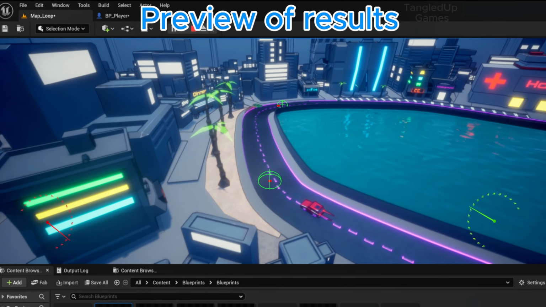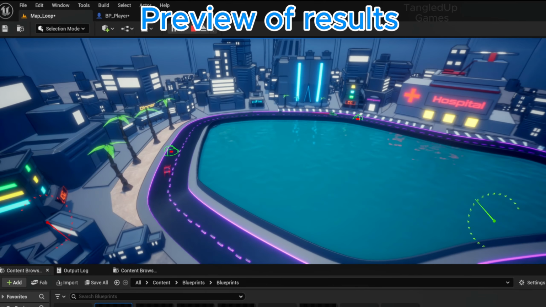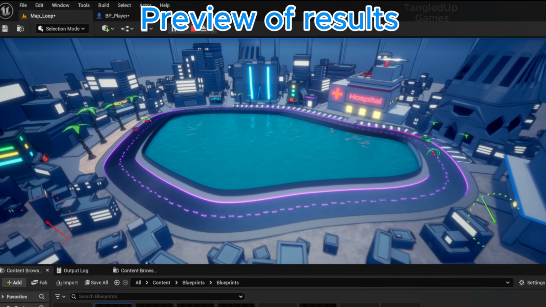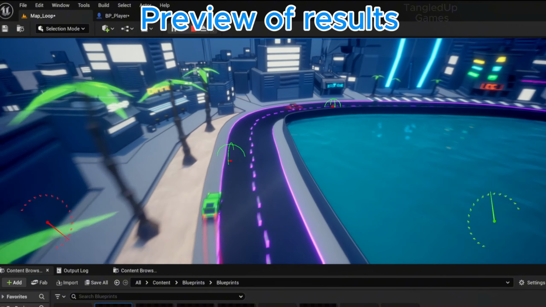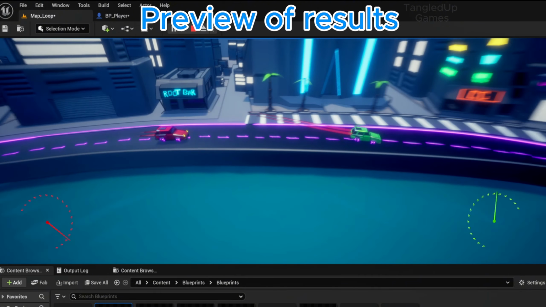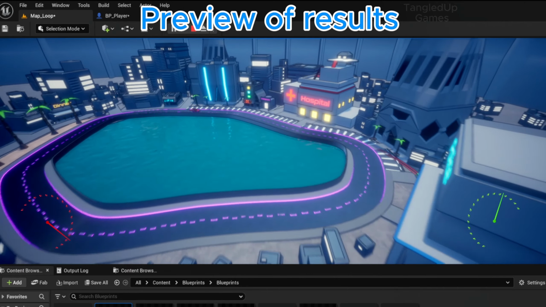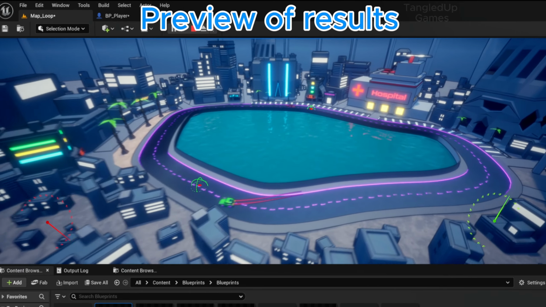In this tutorial we'll be making a racetrack with a spline, but not in the traditional way you've seen in other tutorials where the object, or cars in this case, follow the spline exactly, fixed on it. We'll be making the cars follow the spline dynamically. So not attached to it, but definitely following the spline.